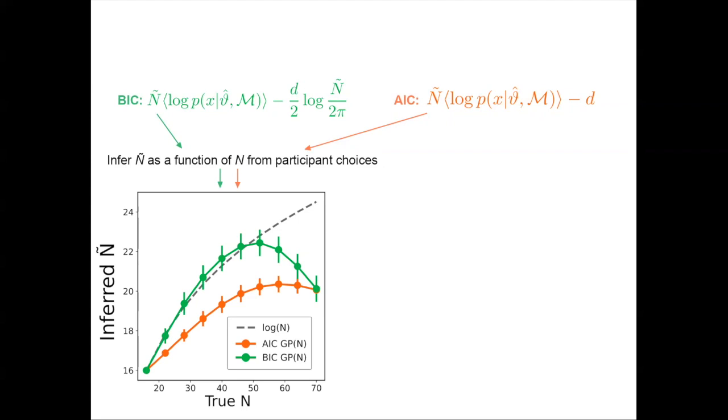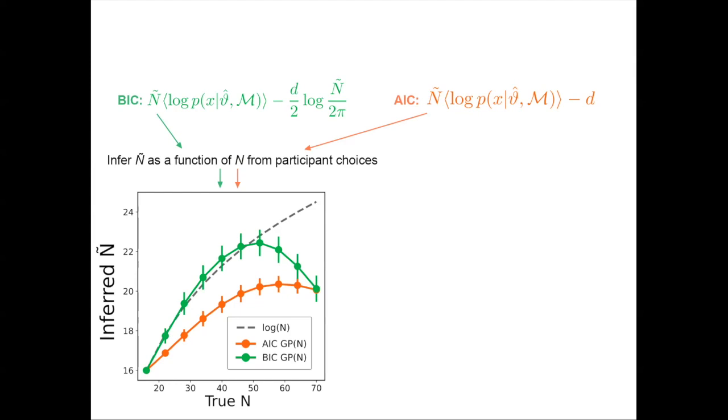these functions have two essential features that I would like to focus on. One is that they're both sublinear. So in both cases, your inferred dependence of n tilde on n is sublinear, similar, at least qualitatively, to what I was telling you earlier. And the other thing is that, yes, it's sublinear, but in both cases the function is doing something up to n equals 50, and then something else above 50. It's either dropping in the case of the BIC model, or flattening out and maybe slightly dropping in the case of AIC.